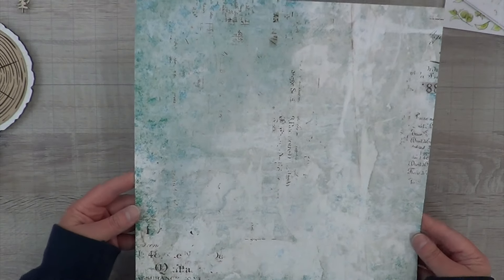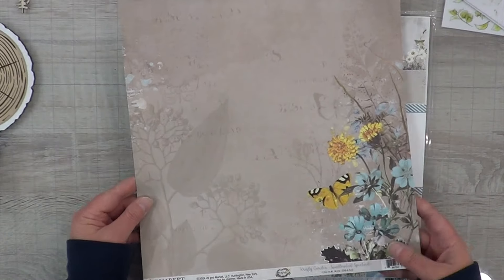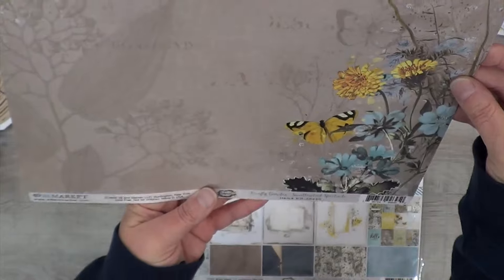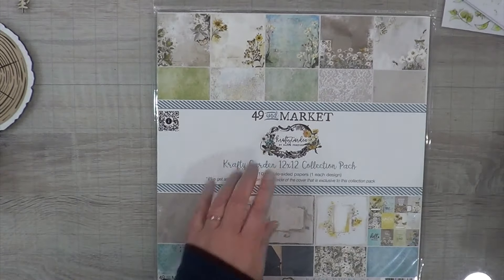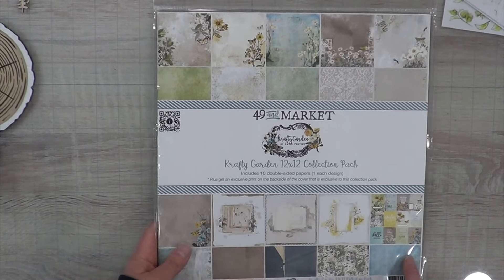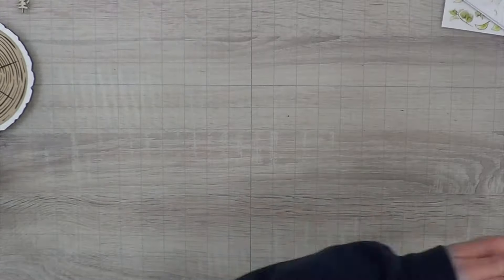That gives me all the different variations that are in the swirl in our inspiration piece. I also pulled out this gorgeous piece from the Crafty Garden — it's called Swallowtail Spectacle. I tried to find the bird but it's not on there, so I didn't understand why it was called Swallowtail. While I was looking at the collection pack I saw this striped paper that I might need to pull out because I don't think I have enough paper across a two-page spread.